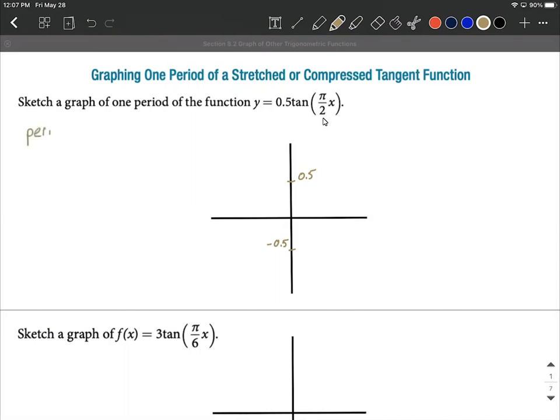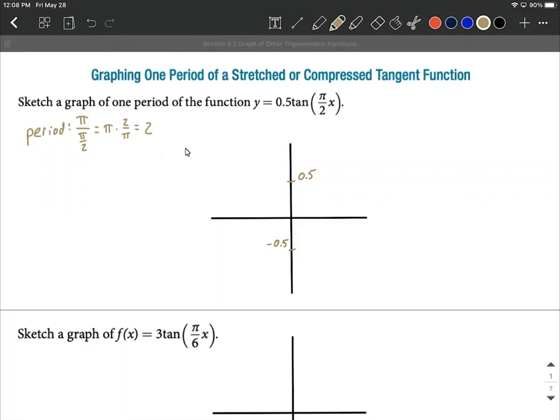So we could calculate our period very similarly to how we do in sine and cosine. We start with the original period, but it's different for tangent than it is for sine and cosine, that the original period for tangent is just pi instead of 2 pi like it would be for sine and cosine. Then what you want to do is divide by this multiple that's on the inside. So pi divided by pi over 2, which can simplify down as pi, copying down the numerator, multiplied by the reciprocal. So multiplying by 2 over pi is going to produce a period of 2. As these pi's cancel out when you're multiplying and dividing by the same thing, that creates a 1.